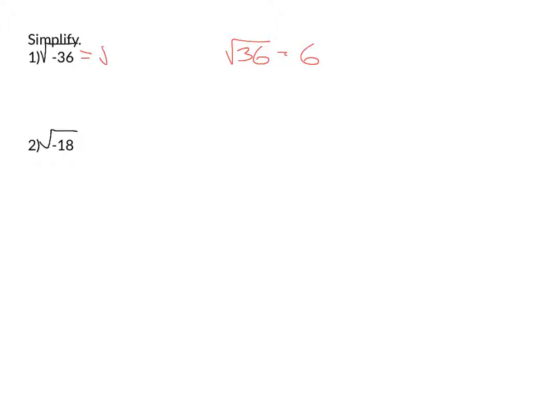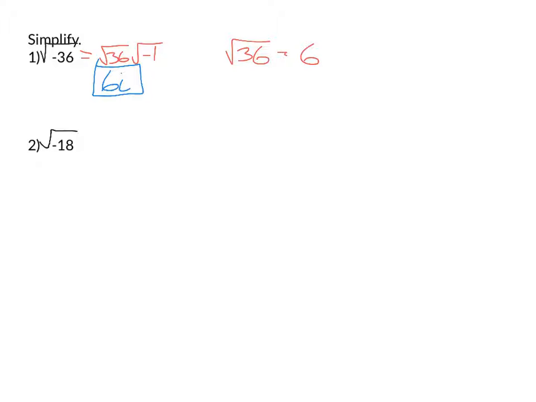So I can break this down. The square root of -36 is the same as the square root of 36 times the square root of -1. If I were to take 36 times -1, I'm right back to the -36. And we simplify from here. Square root of 36, we already said, was 6. Square root of -1, well, we labeled that as i. And so the square root of -36 is an imaginary number, 6i.